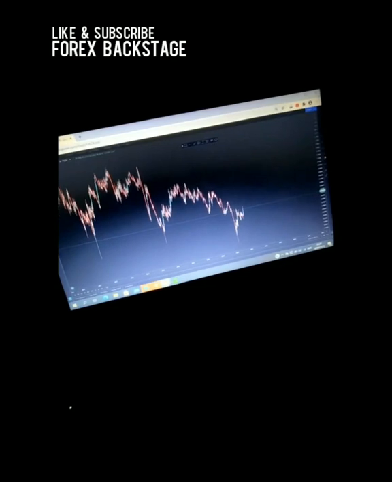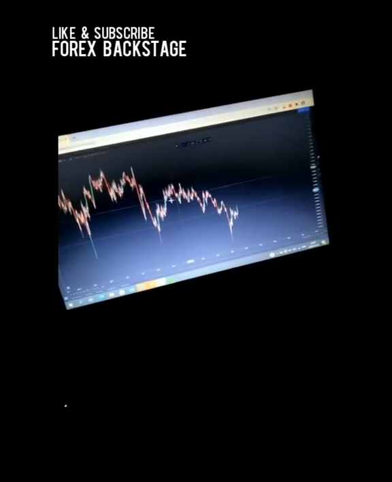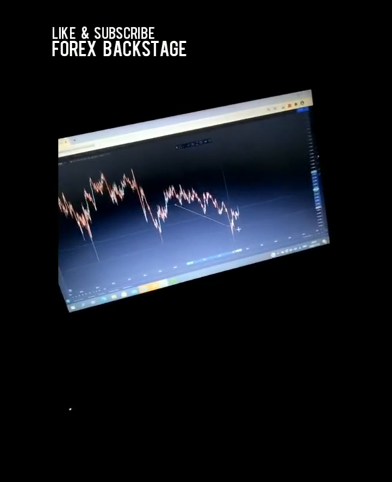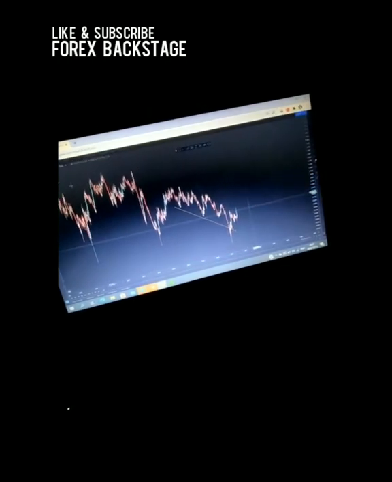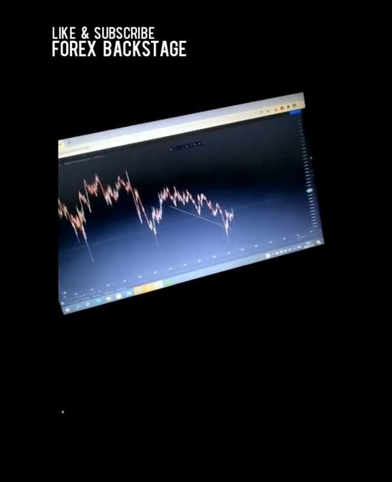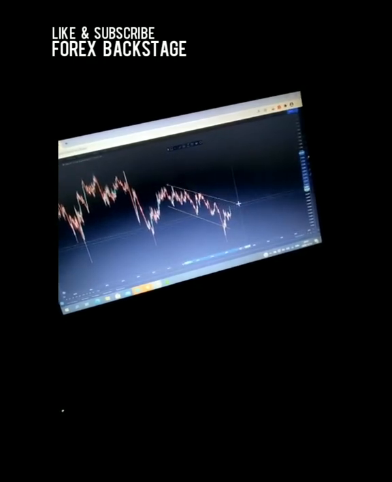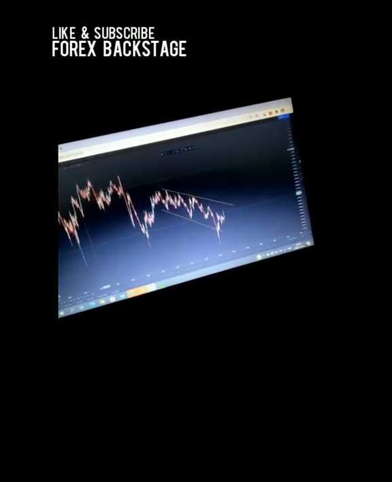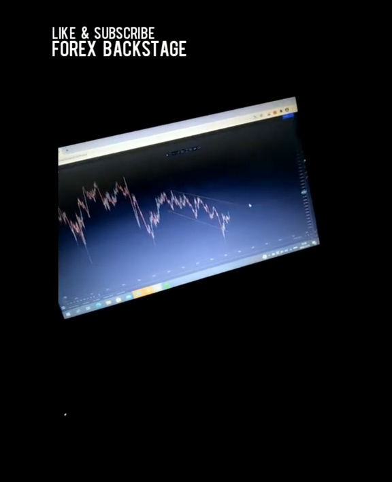On NZDCHF, I can't highlight the highest or lowest because I see a structure. We have 1, 2, 3. That's fine. Then again, we have another 1, 2, 3 that's there. But then we have a lot of them. From the weekly, we're going to go to the daily.